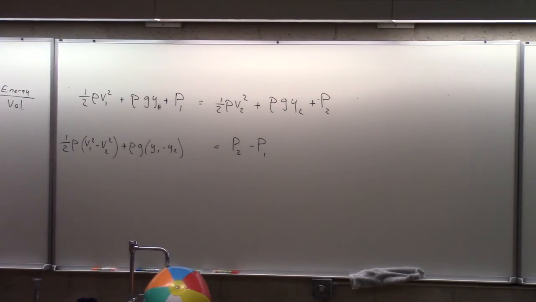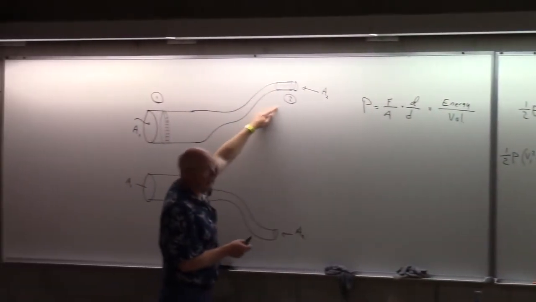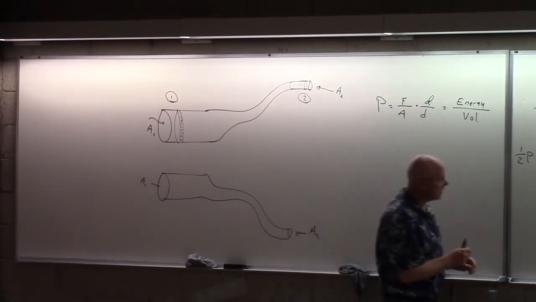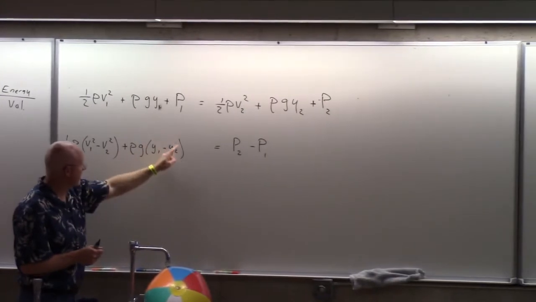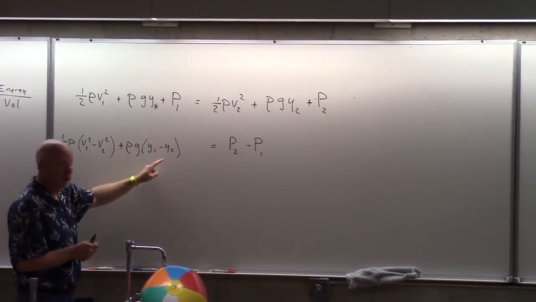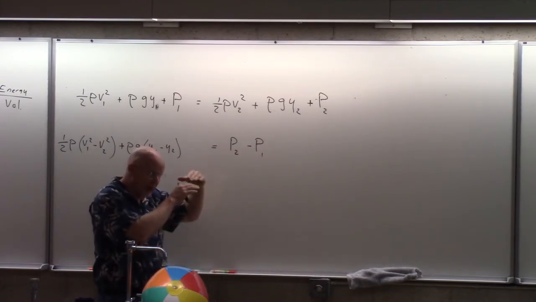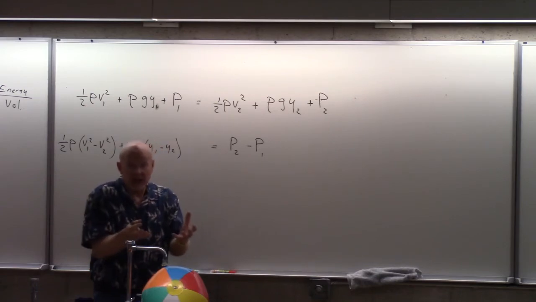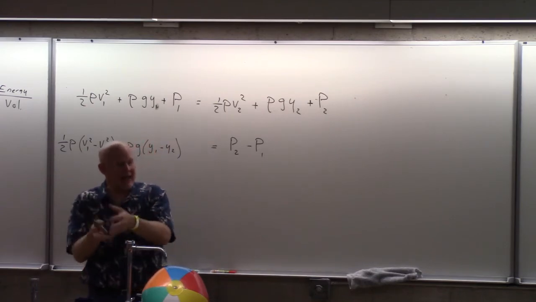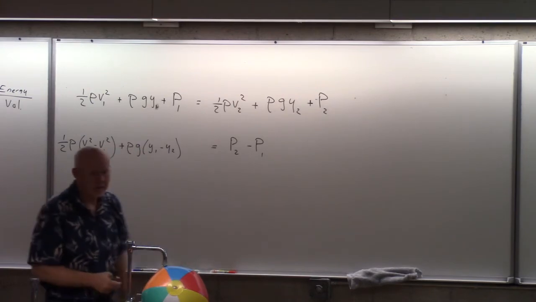Now, in this first drawing I have, where the fluid goes uphill, you can see that y2 is now greater than y1, and so this term is negative. So that would tell you it's a pressure drop. That would tell you the fact that it goes uphill, that alone is a pressure drop. And it makes sense, because it's getting the energy to go uphill from the change in pressure.